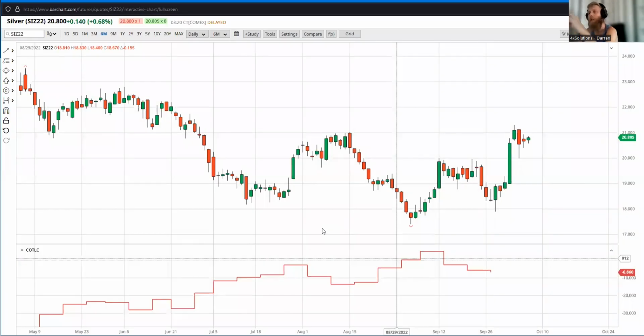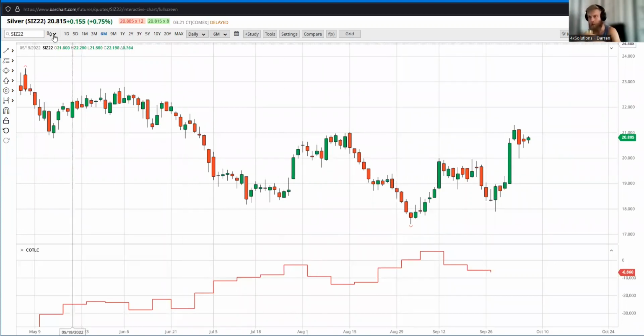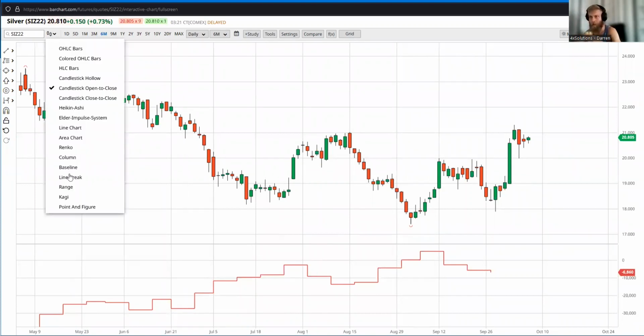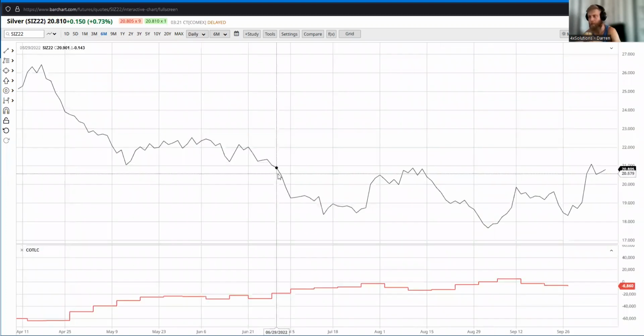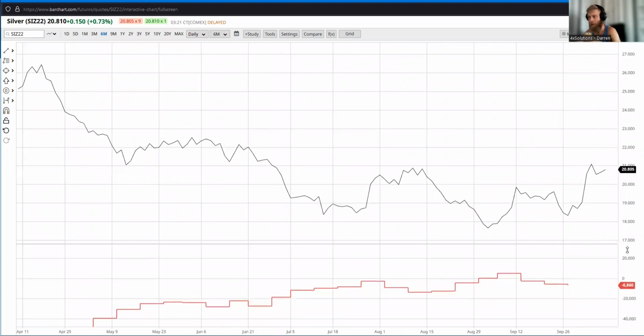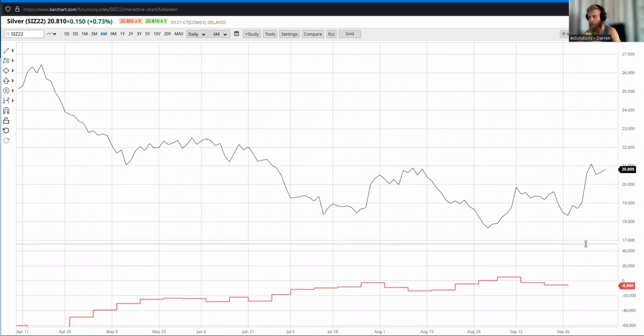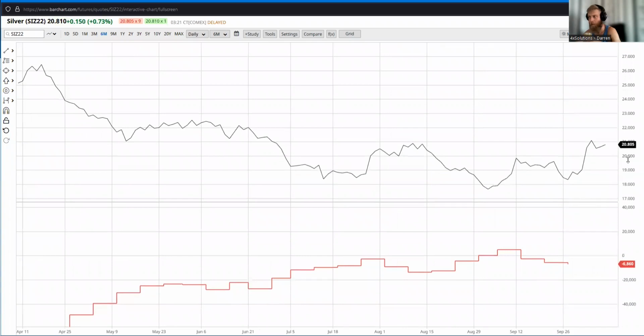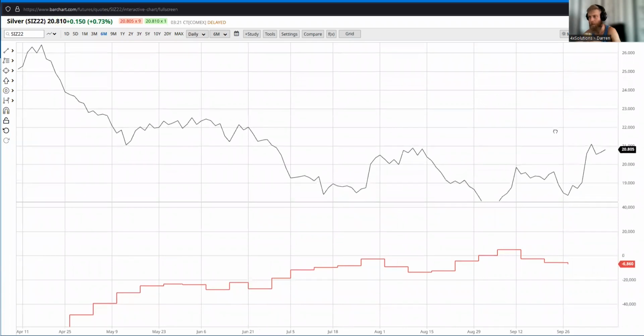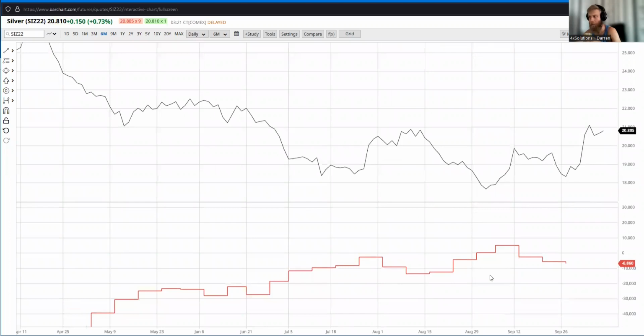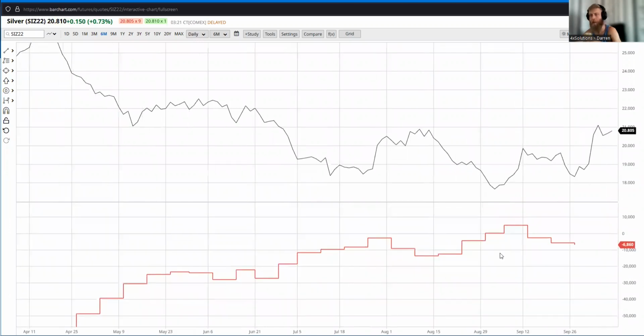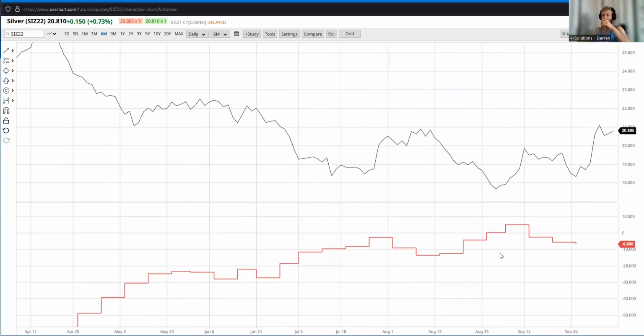What do we notice, what's happening in the chart? Overall, let's do this. Where is it now? Here's a line chart. Oh, there we go. So if I put this here like that and make this a bit bigger and then pull this here like that, what's happening? Oh, big time frame.